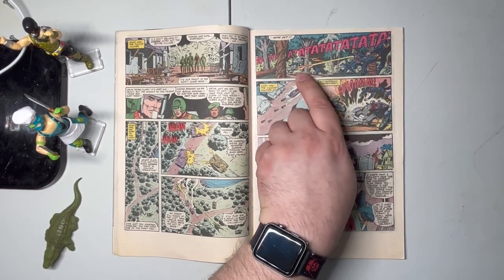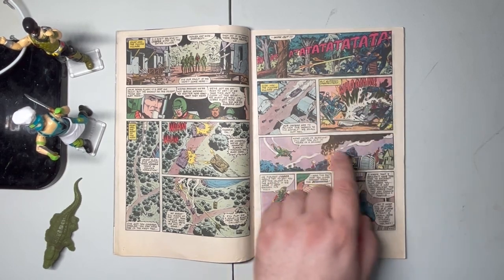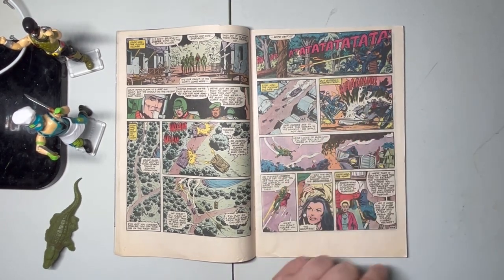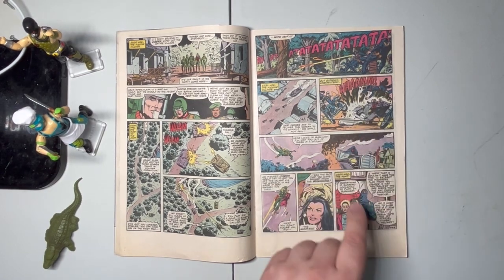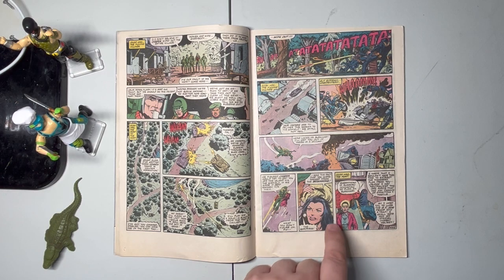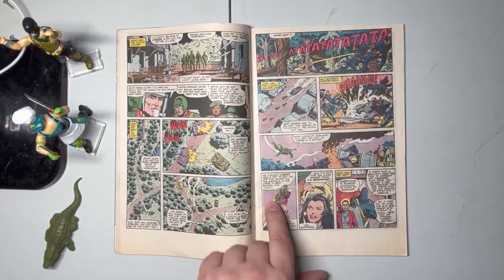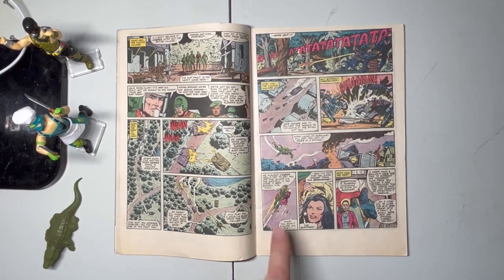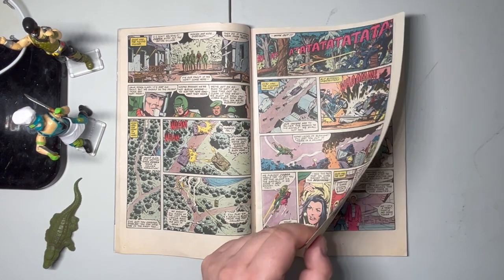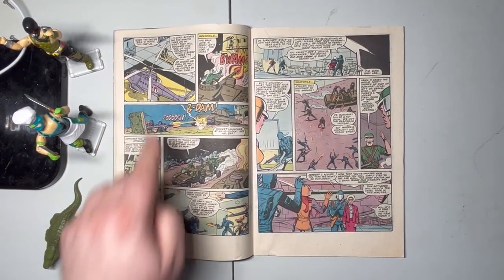This is an interesting one. You got Rock and Roll rolling in on the motorcycle, gunning down Cobras. They blow up the suspiciously familiar convertible here, and rescue the Baroness, it looks like. Oh, doesn't Stalker have egg on his face now? Cobra Commander thought of everything. There's that cool Cobra helicopter again.